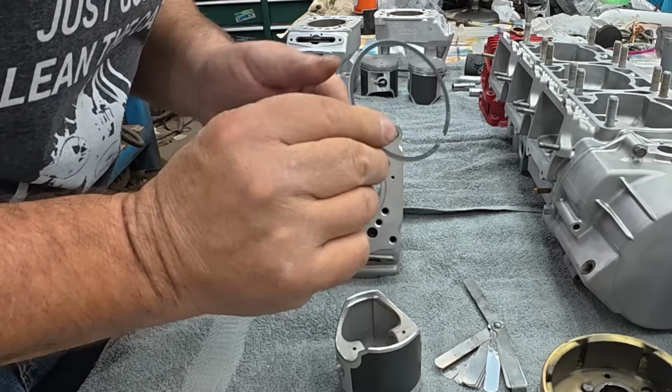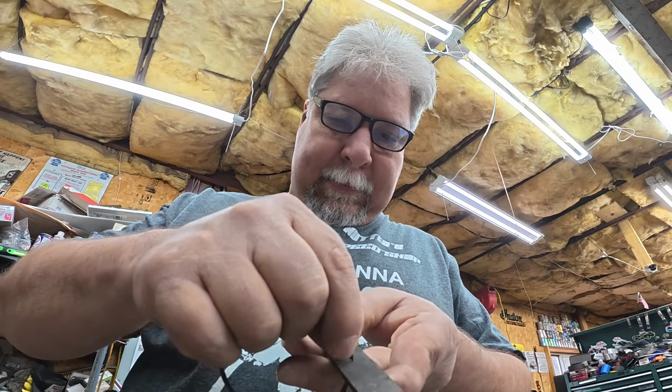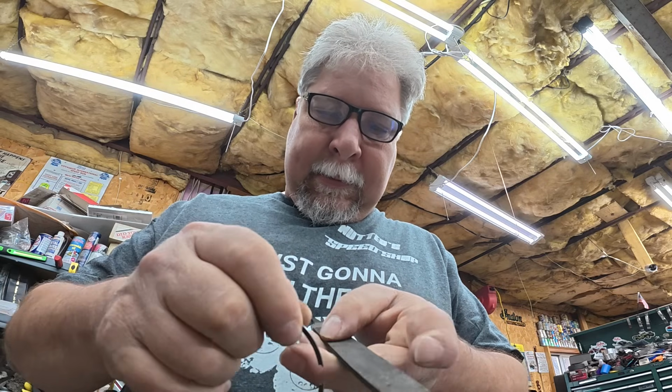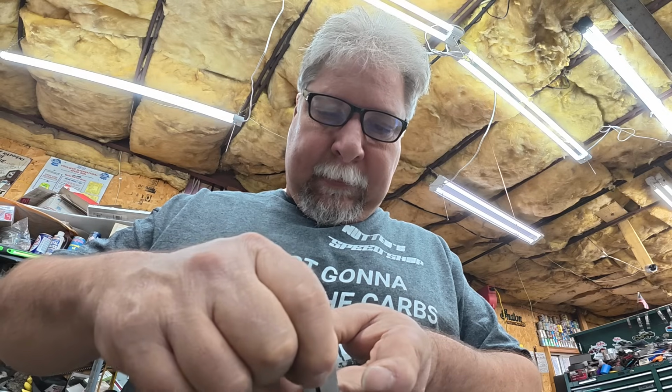So this one ring, I have to file on it. So how do you file a ring? Very carefully. So I just have a fine file and pinching the ring on it. Actually, I'm just going to hold one end and just hold it very square. Do the same on the other end. And I can't even see that any material came off, which is good. We definitely don't want to get too aggressive on this.